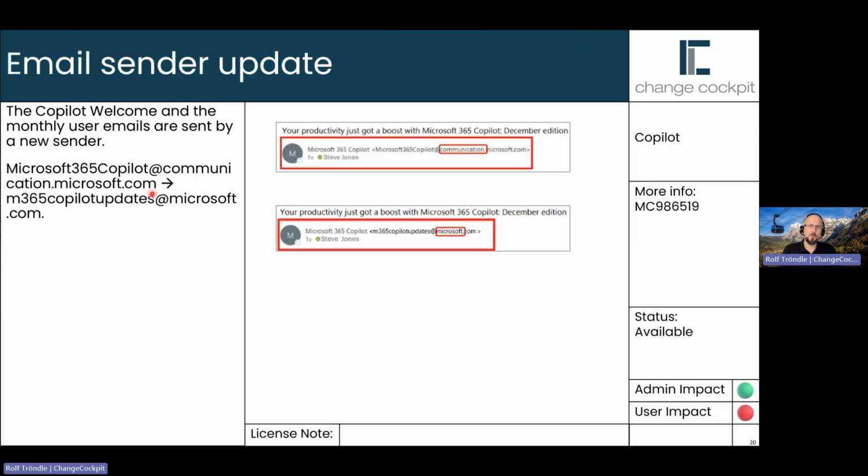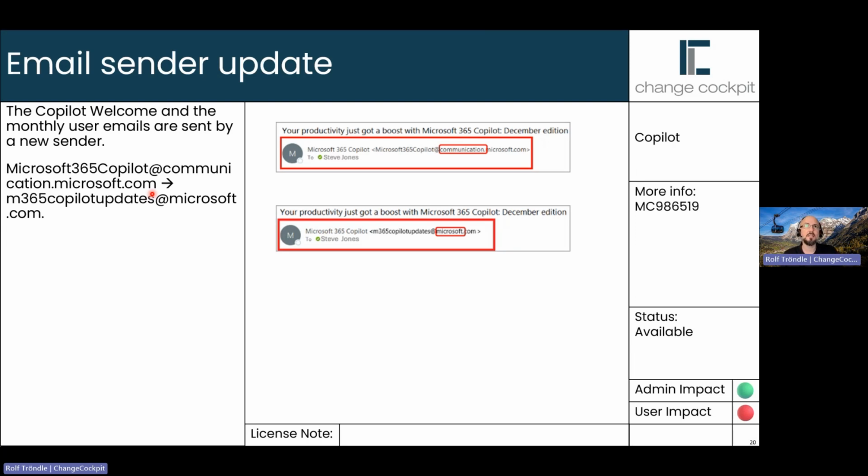Then quite a small change, but it could be big for you, depending. If you assign a new Copilot license to a user, this user will get the Copilot welcome email, and also your licensed users get the monthly user email update.